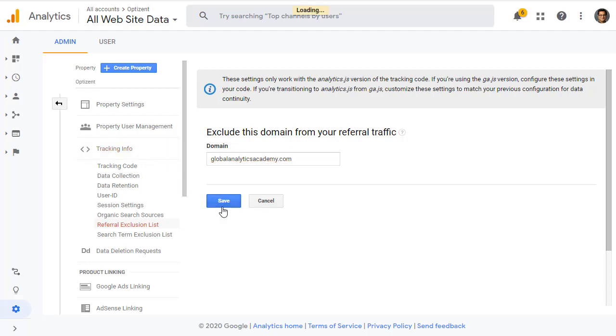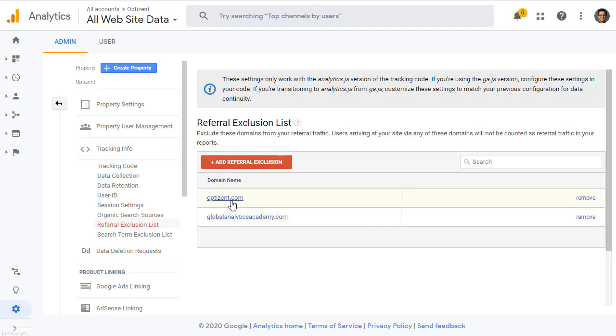So go ahead and save it. So now we got optizen.com and globalanalyticsacademy.com as the domains that will not be counted in referral. This way you can have the accurate referral information. That is the referral where the user came from to either of these domains before going back and forth on these domains. And now you're done.